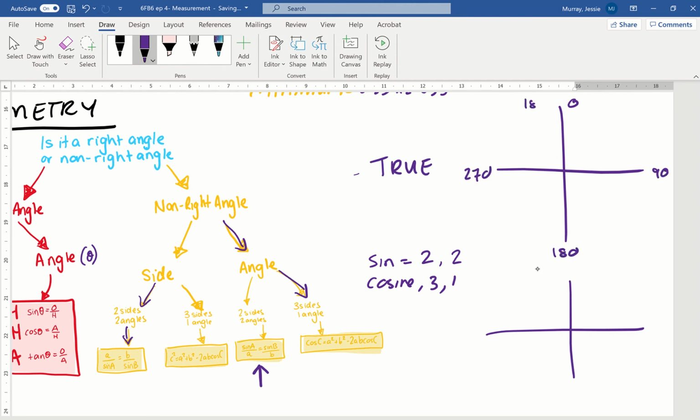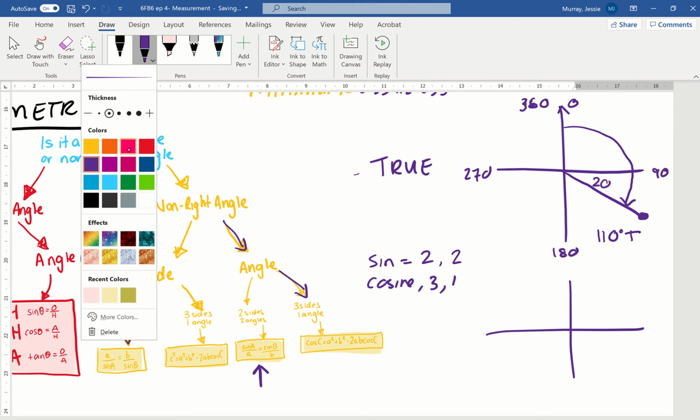Okay? 360. So if I gave you a line out to here and I told you this was 20 in here, the true bearing is just going to be the angle from 0 until you hit the line every time. So it's going to be 90 plus 20, giving me 110 degrees, and we put T for true.